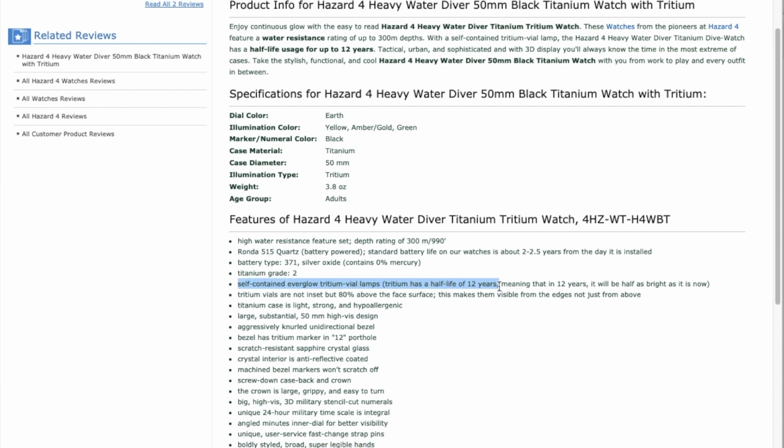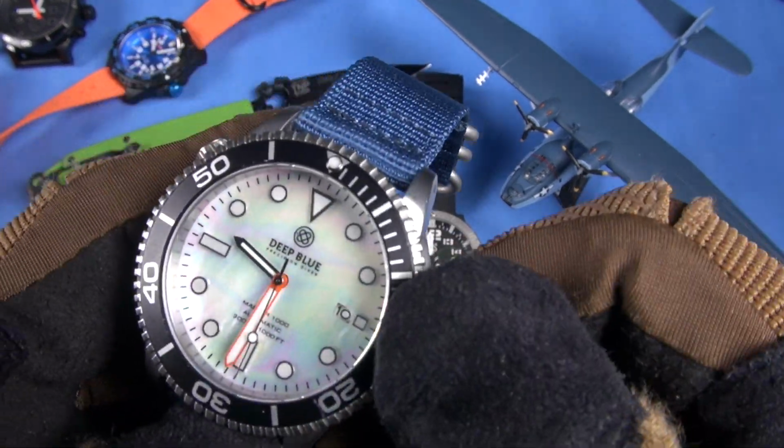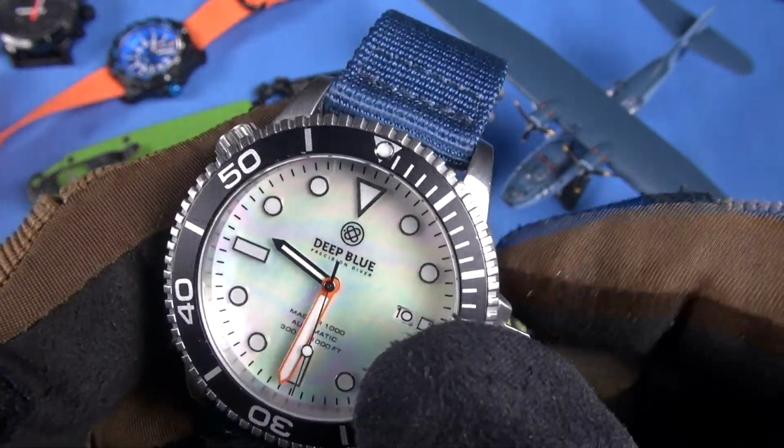Another criticism. It should be an automatic. I mean, if Deep Blue is doing it, here's a Master 1000 Gen 1. They're putting an NH35A in here, Seiko movement. If they can do it at that price point, why don't you put a Seiko movement in that, bro? I mean, holy crap, man. Is it that hard? Not really.